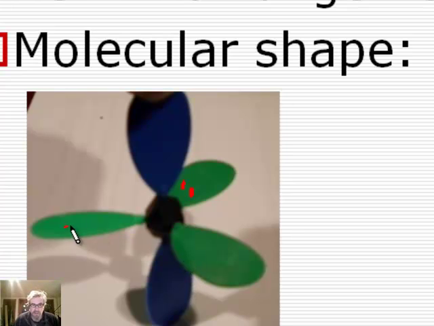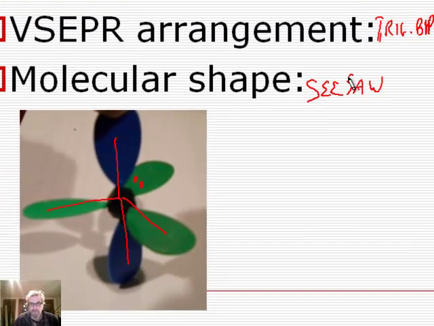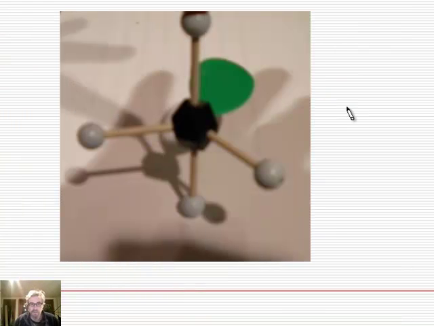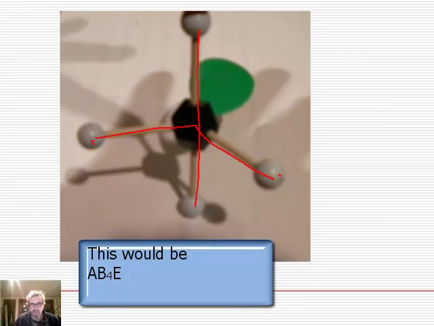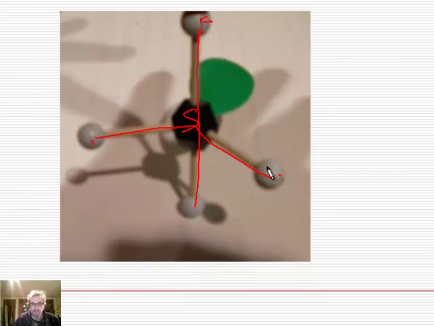Now, the molecular shape that we get is based on this. There's a bond there, a bond there, a bond there, a bond there. This is like the fulcrum, and this is like a seesaw, and that's the molecular shape. Seesaw. Sophisticated people might call that an asymmetrical tetrahedron, but seesaw is pretty descriptive. Here's a picture of the molecule. Again, here's the base of the seesaw right there, that set of bonds, and there's the seesaw itself that the kids sit on. And in the example that we use, this would be the sulfur. There's fluorine there, there's fluorine there, there's fluorine there, and there's fluorine there.